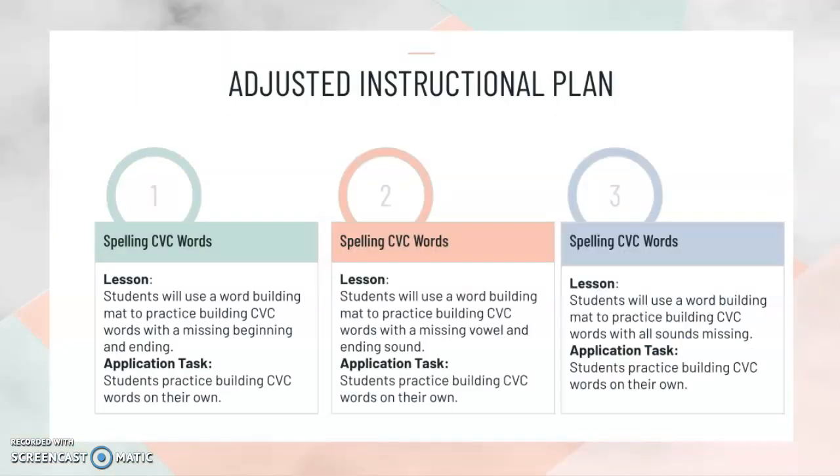Overall, the adjusted instructional plan is designed to increase student progress toward instructional goals. Providing students with additional guided practice while spelling CVC words will hopefully result in increased accuracy when moving to the other short vowel sounds. Additionally, it will hopefully provide students with additional accuracy during the summative assessment when they're required to spell CVC words with mixed short vowel sounds.